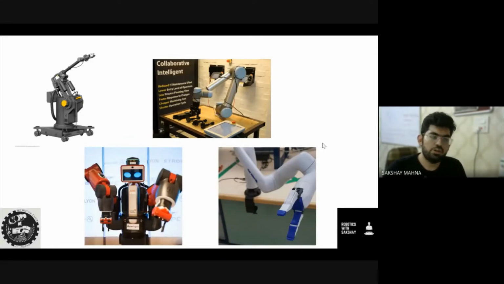Now, the point here is that in the first session, we discussed that we wanted to build the dummy robot, and it has various components like the vision system, the audio system, the motion planning system, and so on. What ROS provides us is that the components we develop for the dummy robot, these ROS packages and components, should be applicable to these other robot arms as well. For instance, if we developed a motion planning algorithm for the dummy robot, then this motion planning algorithm can also be applied to the UR5 robot, the Baxter robot, or the Kinova robot.